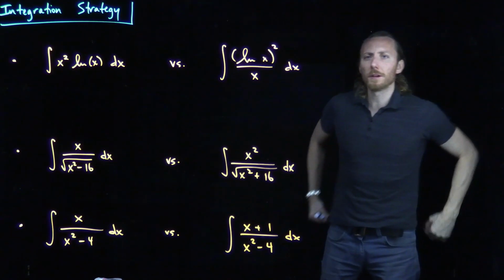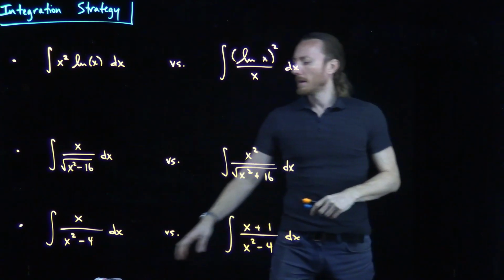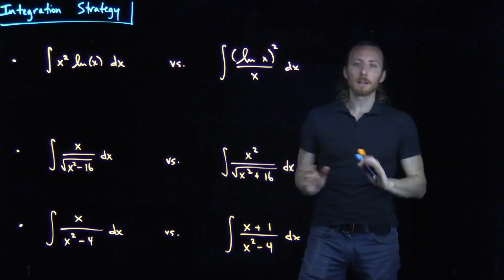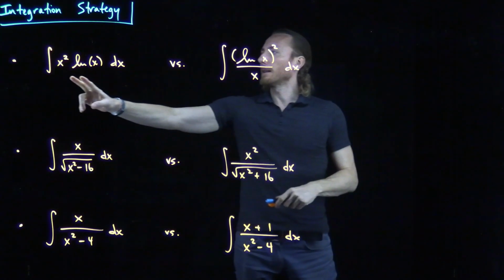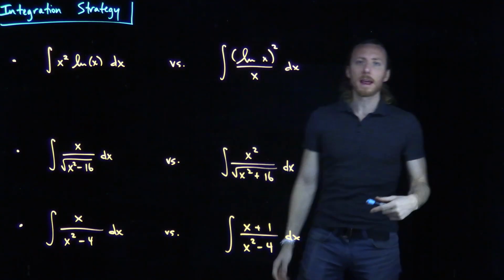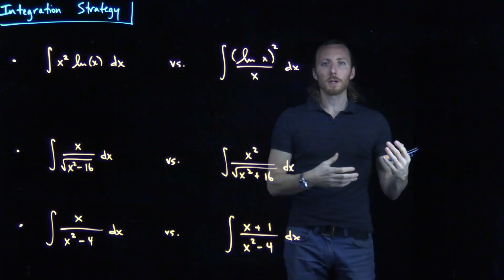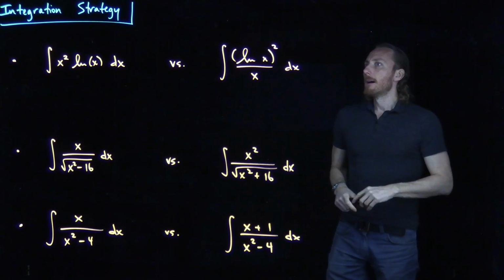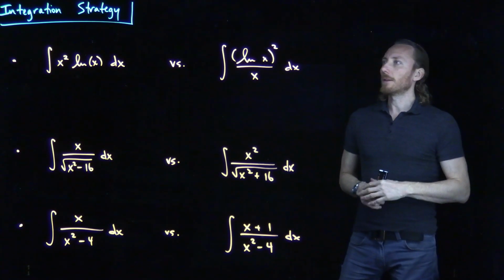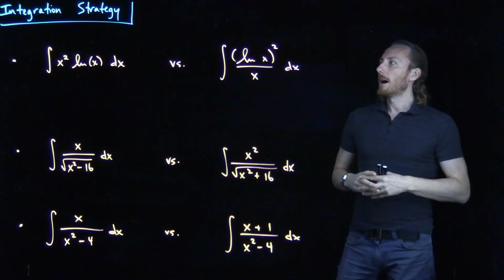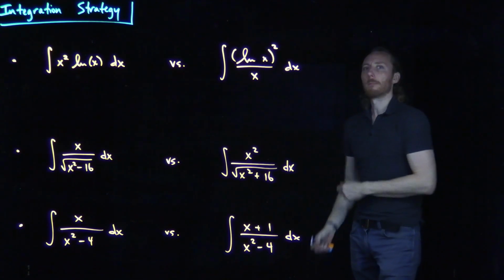All right, so here are a few juxtapositions, if you will, to see integrals of nearly similar form, and yet different techniques would apply. So here are two integrals that include an ln x. Now, generally, when you see an ln x in an integral, we're thinking integration by parts is a possibility. However, in one of these two cases, u sub is preferable. So if you want to pause the video and think about it, for which of these two integrals might u sub be preferential?